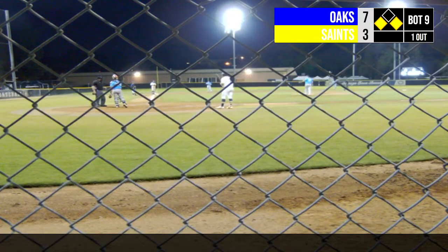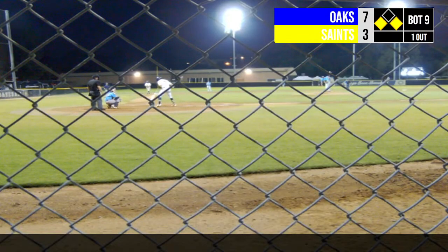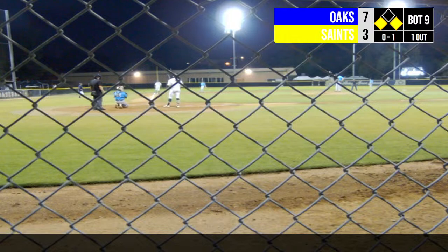Yeah, good piece of hitting right there from Jackson Reed. That's his 2nd hit of the night. Yep, the 3 hits on the season. And coming at a costly time. Already has 1 stolen base on the day, so certainly Lowe and Galloway have to keep an eye on that. So Levi Medella with runners at the corners and 1 out. Braden Lowe looking to finish this off for the Oaks. First pitch. Medella looks at a strike on the outside corner, 0-1.